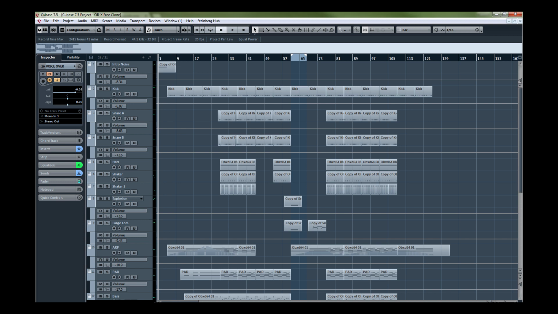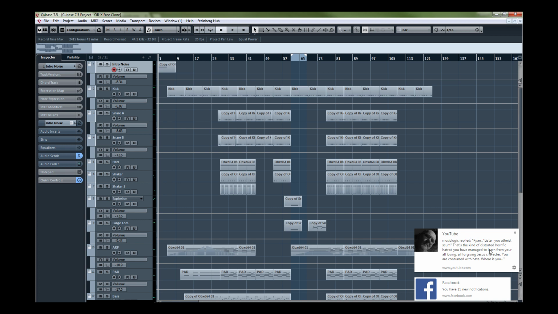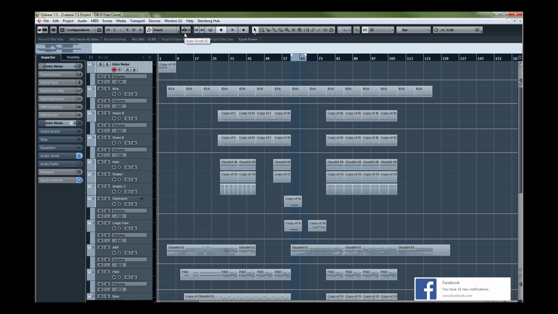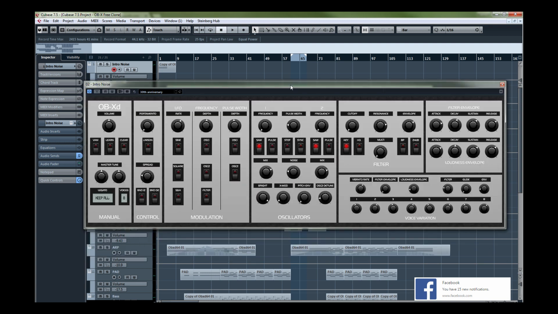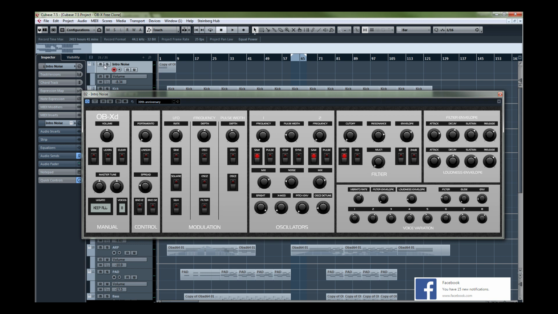So let's go through the sounds. What I'll do is start off with the first section, then go through all the drums and then the main melodic sections. So notifications coming up there. Cool. So this first section is pretty much based on this preset. I think I made a few minor changes. It's just the intro. It just goes like this.